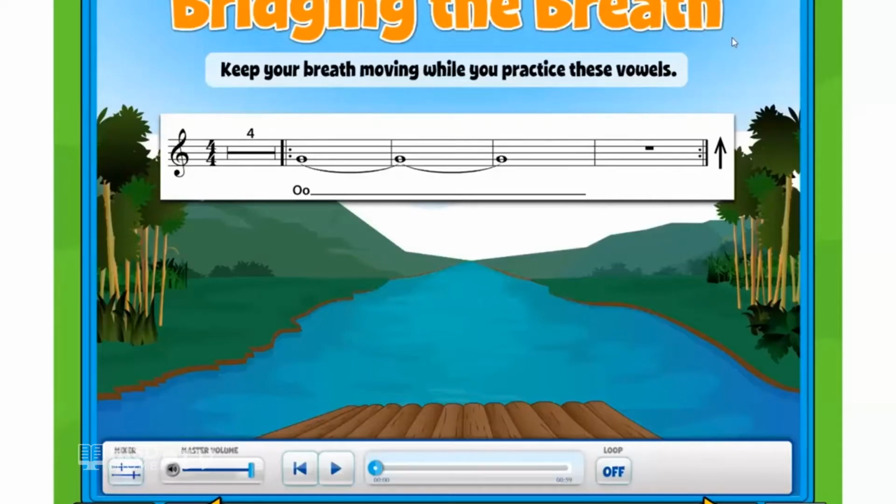All right, so for this one, we're going to be using long sounds on vowels only, no consonants like in the last one. You're going to be focusing on just the vowel sounds, holding those out. So with this, you want to use nice round vowels for most of them. The only exceptions would be E and I, that you want to make a little bit more of a smile. So listen carefully and practice using nice round vowels like oo, o, ah, eh, and I, which is slightly rounded, as well as the E vowel, E.